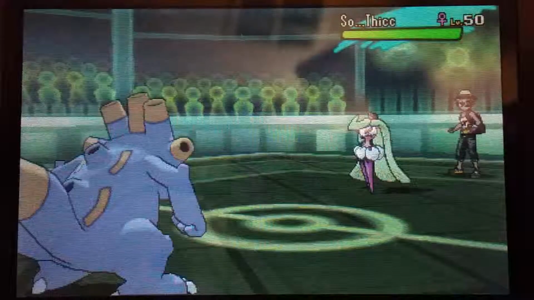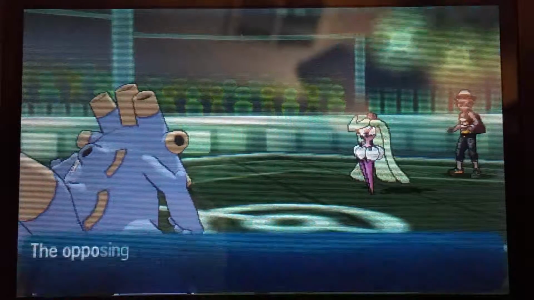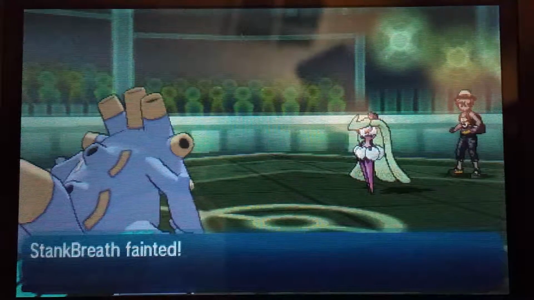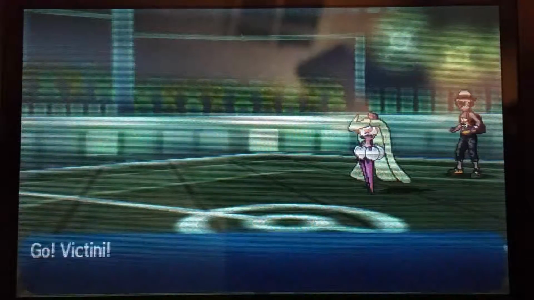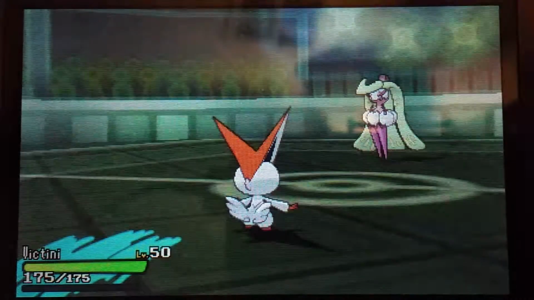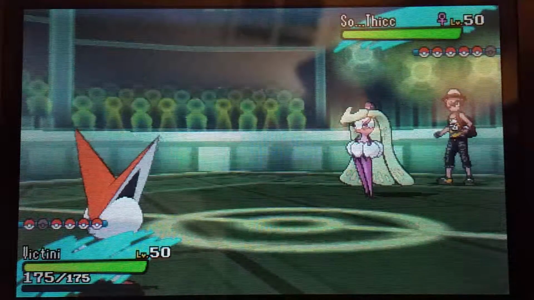So he's going to send out So Thick, and I actually thought that I could lift something here because Stank Breath does have pretty good defenses, but he's just going to go for the High Jump Kick, and that's unfortunately going to knock me out completely. And so down goes my Stank Breath, and he's still got his Tsereena, so I'm going to send in the Victini.